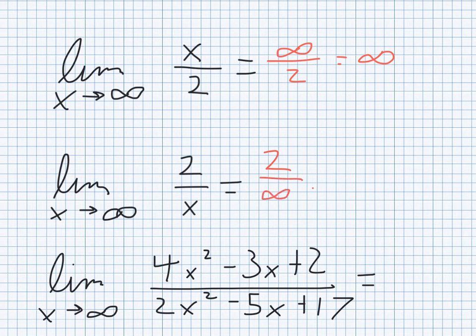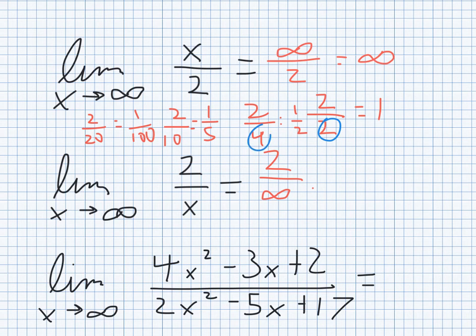This is a weird idea for many students when they first see it, and they think, well, maybe the answer is infinity, and that is exactly wrong. Think about the fraction 2 divided by 2. You'd simplify that and say it's 1. Well, let me increase the denominator. What about 2 divided by 4? Oh, there's 1/2. What about 2 divided by 10? There's 1/5. What about 2 divided by 20? There's 1/10.